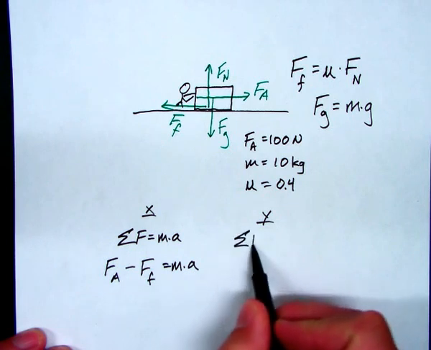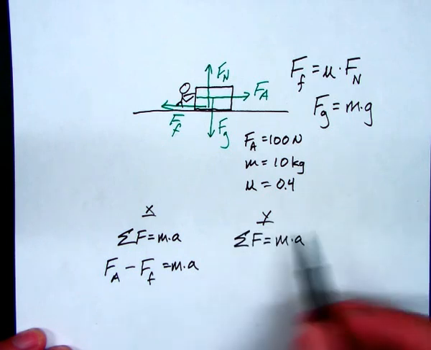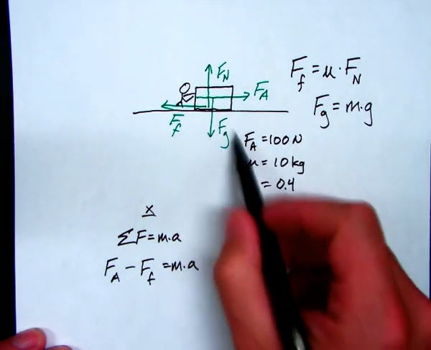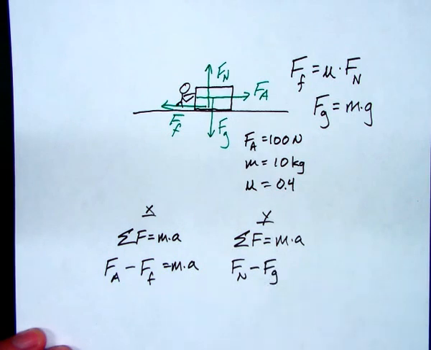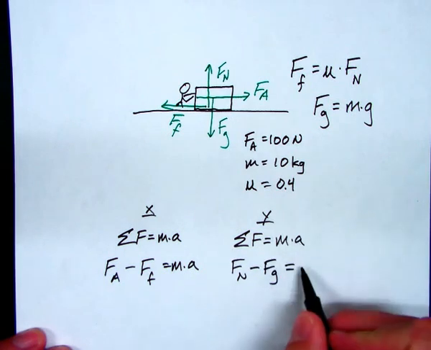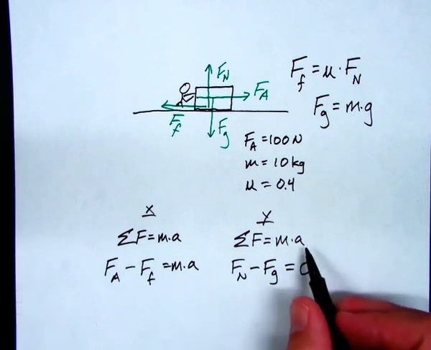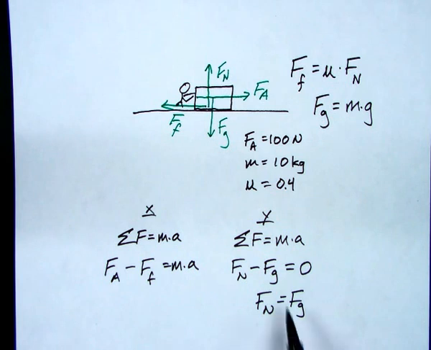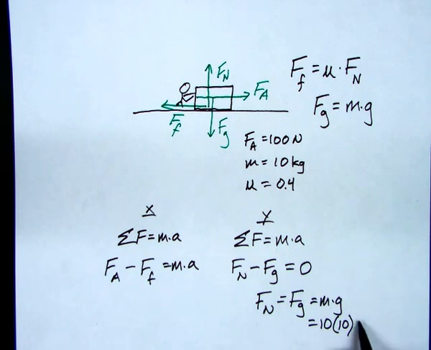The net force equals mass times acceleration. Now, up forces are positive, so I'm going to say that the normal force is up. Gravity is down, so I'm going to subtract that. And it's not going to accelerate up or down, so I'm going to call that 0. There's no acceleration. What I learned from this is that the normal force is equal to the force of gravity. Okay? Well, what's the force of gravity? The force of gravity is mass times g, which for this block is 10 times, we're going to say 9.8 is close enough to 10, where we get a normal force which equals a gravitational force of 100 newtons.